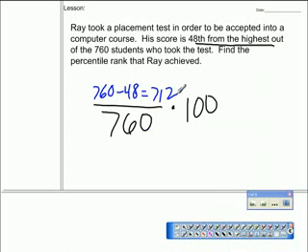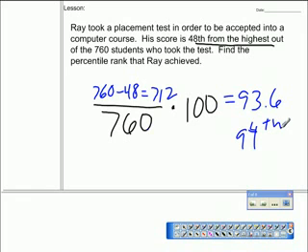Remember I said that top score is based upon the bottom, how far you are from the bottom. So now redo that with 712 divided by 760. And you get what? Point, which means you're in the 94th percentile. He was in the 94th percentile. Yeah, if it's 5 or above, you round up. If it were 93.3, he'd be in the 93rd percentile.